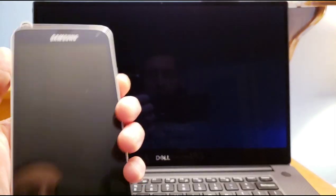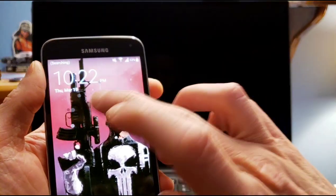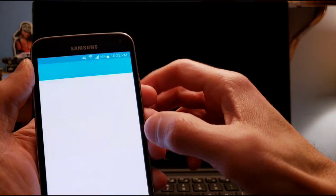So I got my classic old Samsung Galaxy S5. Little Punisher action there. He's just chilling like a villain. Gonna open up this stopwatch.